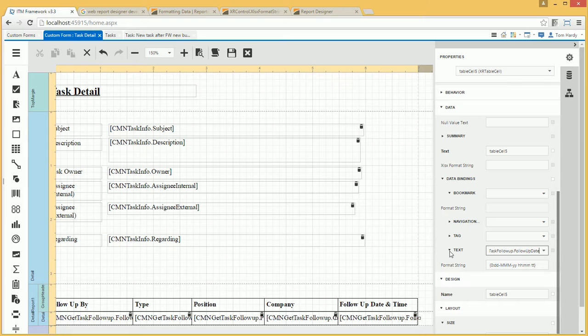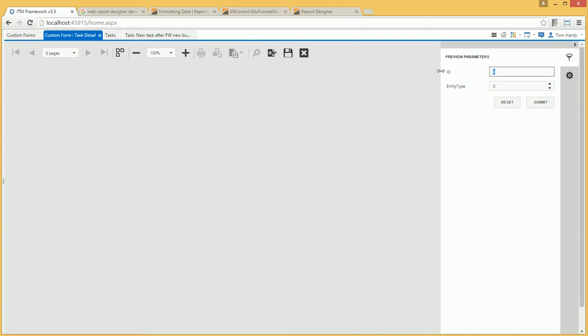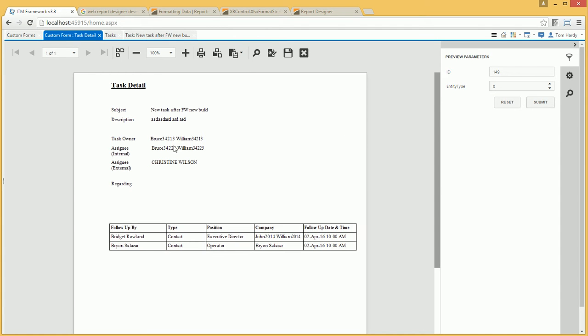Under the text of the follow-up date, in the format string, you have to write the format string this way: an open curly bracket, then 0, then colon, then your desired format, and then the closing bracket. So this is the formatting. Then you have to click on the save button. And you can verify the design of all that data the same way we did.